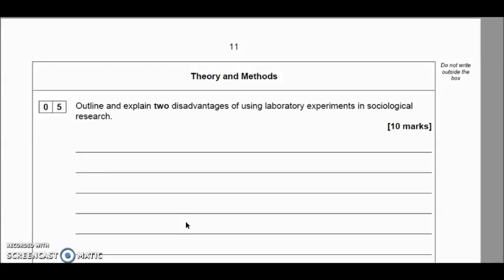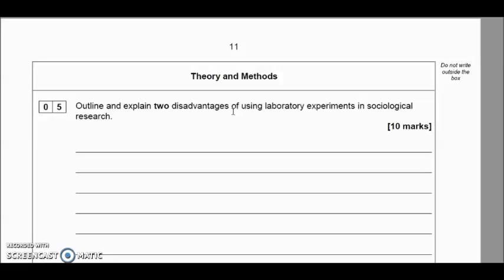Now, question number 5 was a well answered question. Most students could offer at least 2 disadvantages of lab experiments. The most obvious being it was difficult to identify all the variables, or being a small sample tend to lack a representative nature of it, or ethical problems of using lab experiments. But what we did start to see with this one was that there was limited analysis evidence in the answers, which prevented some students getting into the top band.